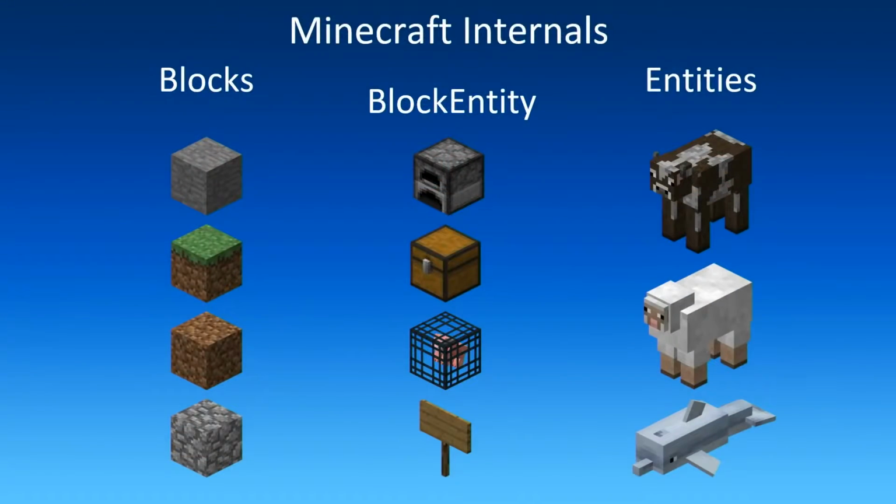So blocks with NBT are block entities, and when you destroy a chest and things go flying, it's because there's all this information that's in the chest that gets used to create items. And the last class of things that really matter to people who are building maps with MCEdit are entities. These are those hissing creepers that you need to avoid as they come charging down to destroy your builds and your houses. So they're also the cows and sheep and dolphins. Anything that moves around that isn't fixed in place is an entity.